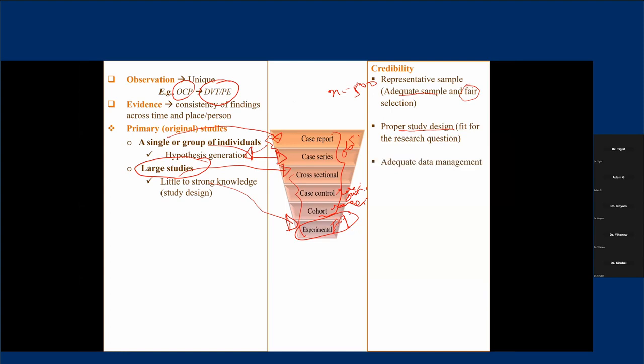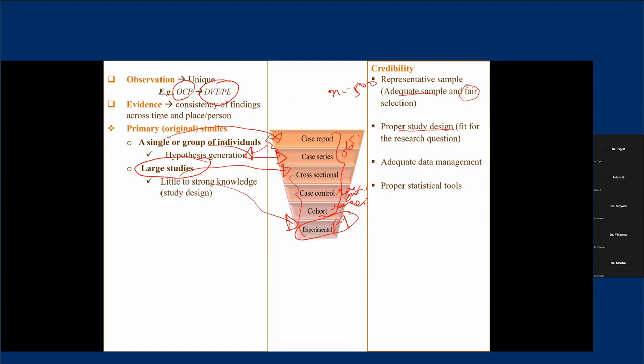The third is after we collect our data, it's something that is usually overlooked. Data management is a very important part of our research. Unless we manage our data, we're going to end up comparing variables that should not be compared, and we end up with unfair comparison between participants that could lead to an obviously exaggerated association between our exposure and outcome. So data management is something that we should do, and there are different components of data management which you can further read on. And the other is picking the proper statistical tools.